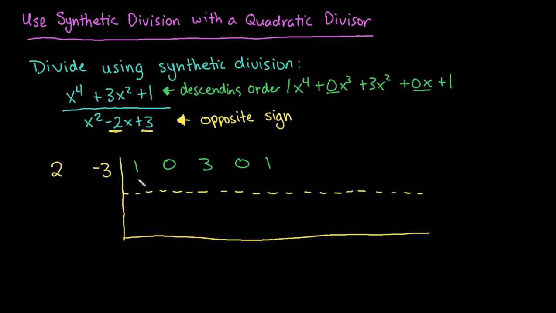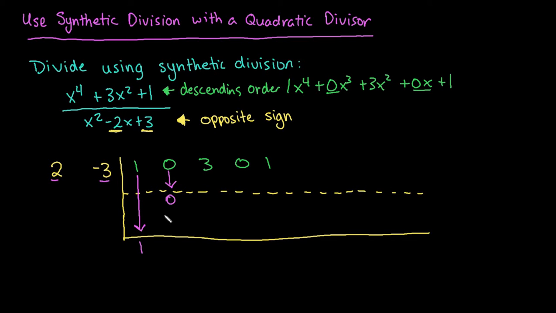Now I always start by dropping down my first term. And the reason is I know that for x squared, I would just have one of these, and I would multiply by 1 to get the number in front. After I've dropped down my first term, I'm going to multiply both of these numbers here, the 2 and the -3, by the 1. I also have to drop this 0 down for the first coefficient. So that's where my first coefficient is going to go, underneath this line here.